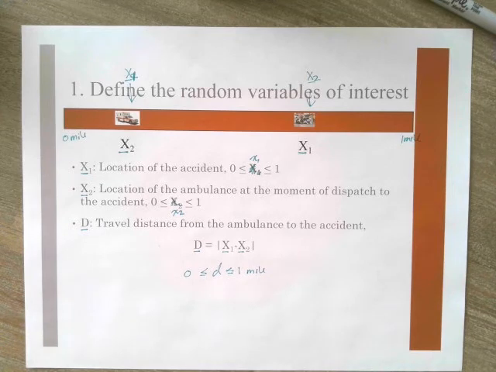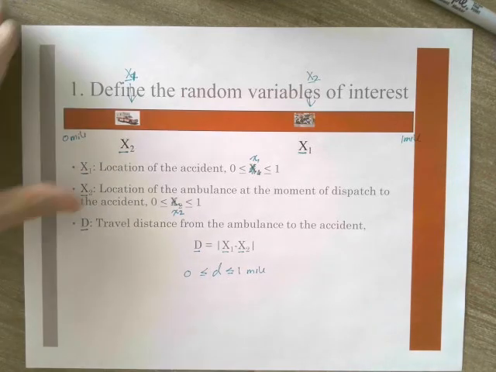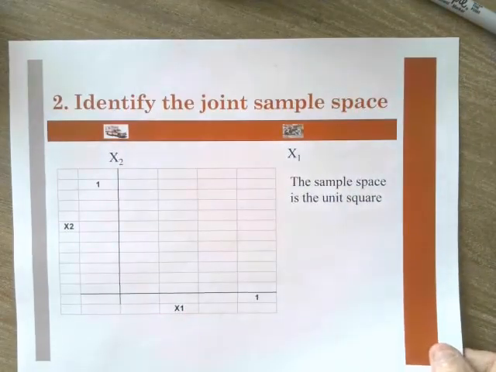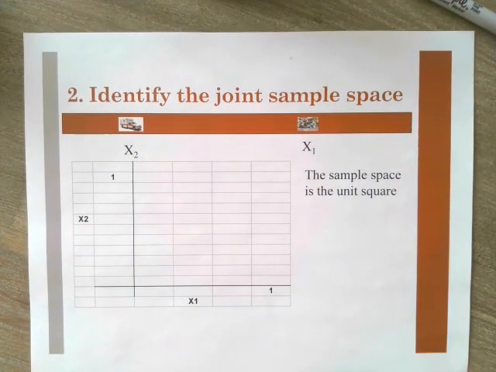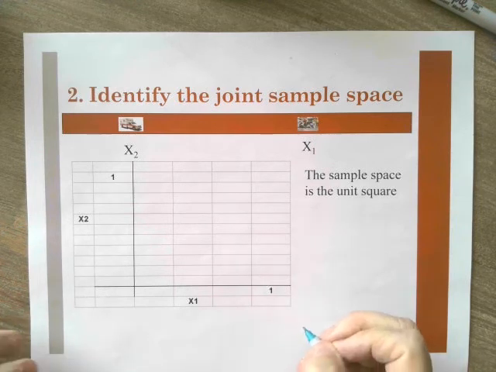Step 2 says, identify the joint sample space. This is really a pretty simple slide. I probably didn't need a whole slide for this. But the joint sample space means that I'm working towards using a geometric probability. So kind of like if you remember when we did the stick cutting problem and we said that we could make 2 cuts on a stick, and we looked at the sample space there, and then we figured out the CDF for the probability that we could make a triangle. So this is not that different from that application.